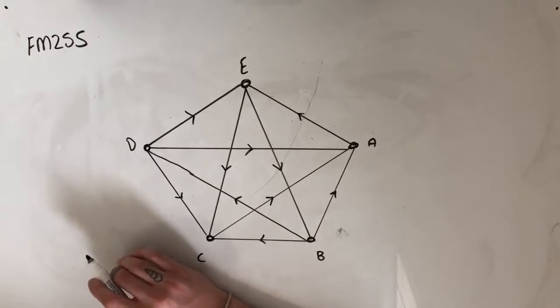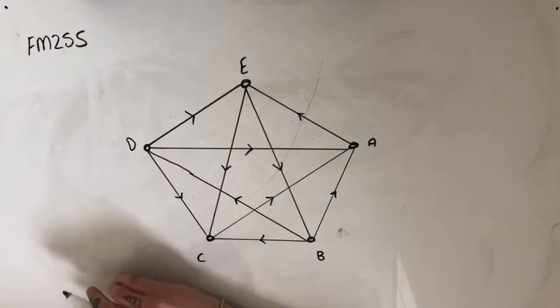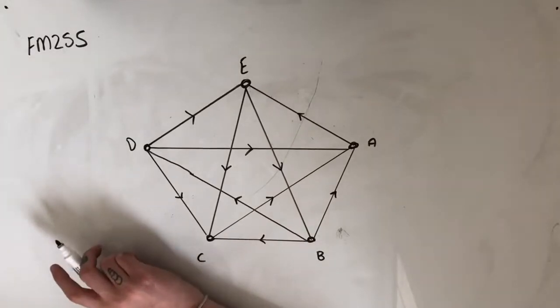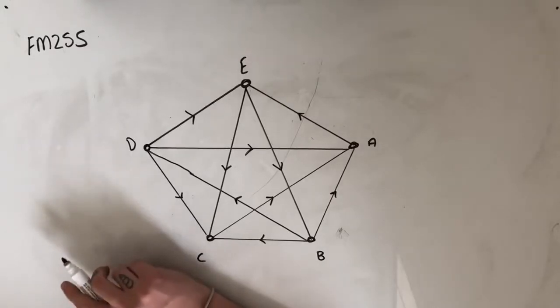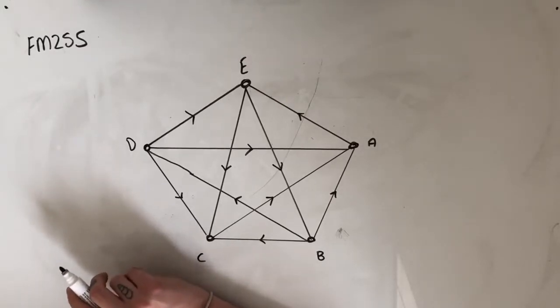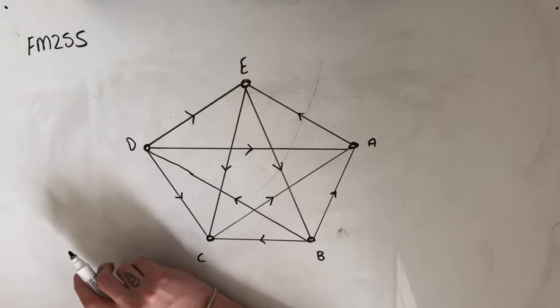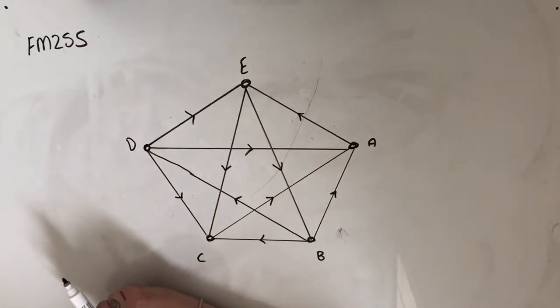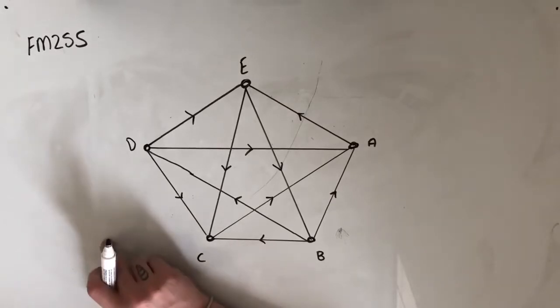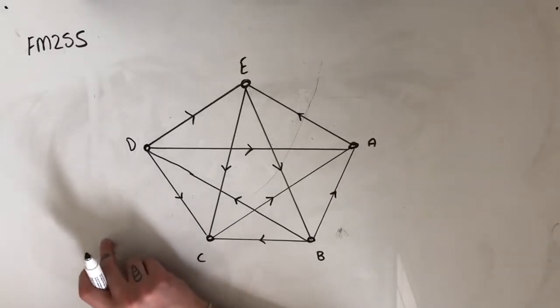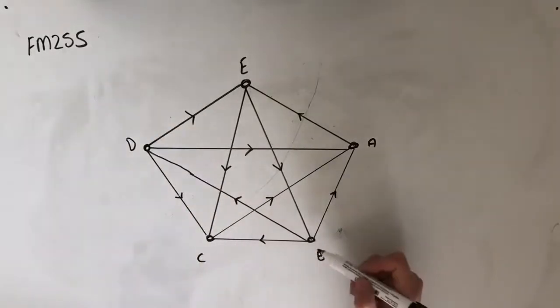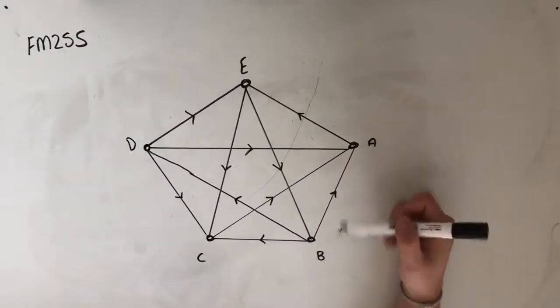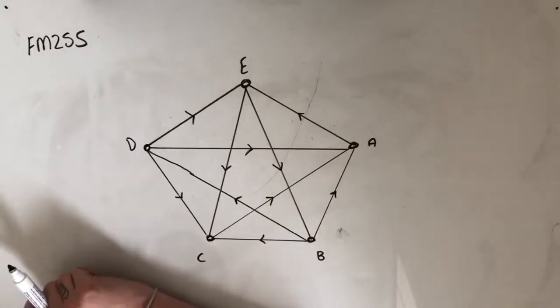This question reads, the directed graph below shows the results of a basketball tournament between 5 teams: Alphas, Block Party, Cash Money, Dirty Daves, and Electric Boogaloo. And then we're given this graph here. Each arrow indicates the winner of individual games. For example, the arrow from Block Party to Alphas indicates that Block Party beat Alphas in their matchup. So this arrow from here to here, because the arrow is moving from B to A, means they beat them.